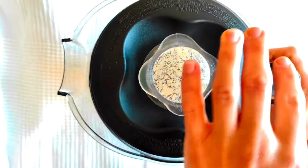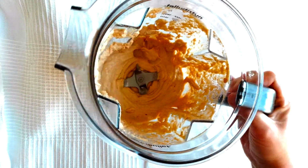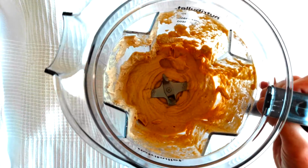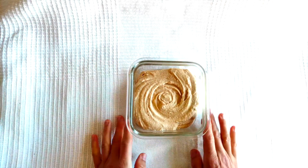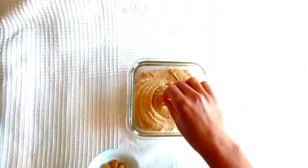Now cover the blender and start to blend until the consistency is smooth. You can use a food processor as well. After blending, your hummus should look like that. Very creamy and delicious. Let's transfer our hummus dip to a serving dish.